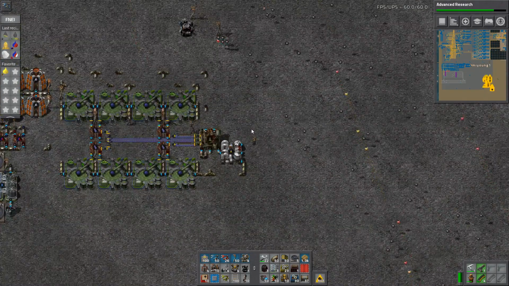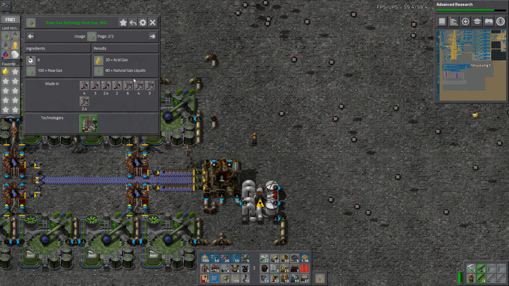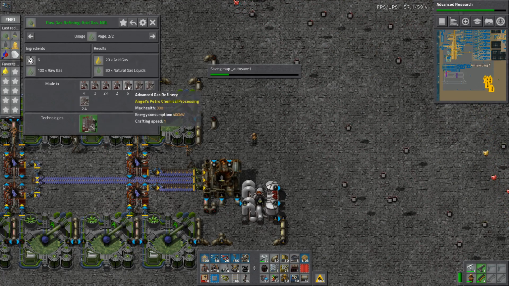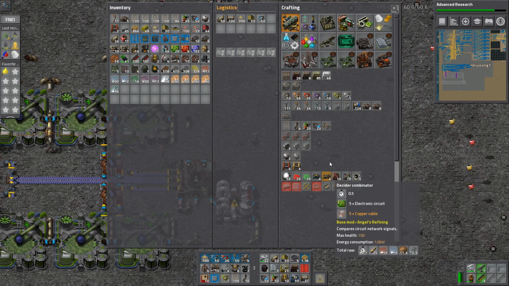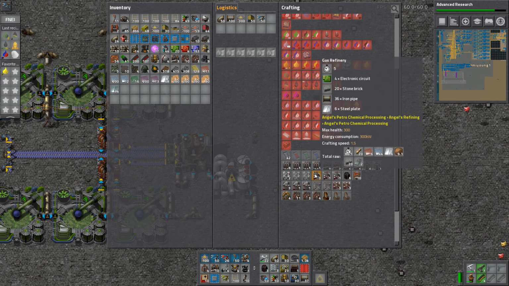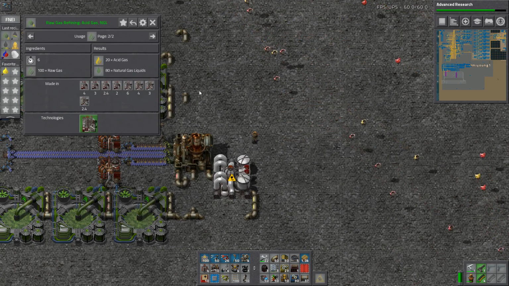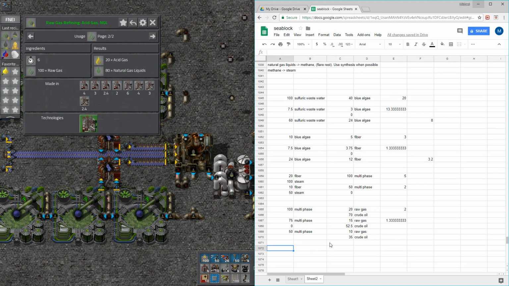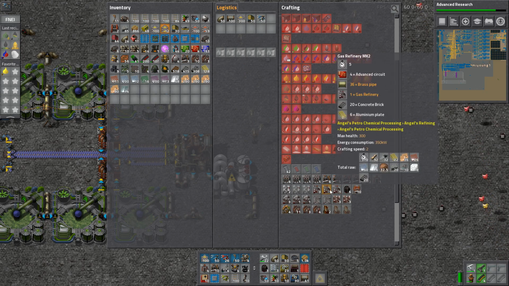Alright. I kind of want the gas to go up this way. What do I do with the gas? I put it through a gas refinery, or an advanced gas refinery, to split it. Okay, how much is it? It's a slow recipe. We're getting only 10 per second. And one of them is going to be sufficient, no matter how slow it is. So we'll just make a nice one, but not a too nice one.